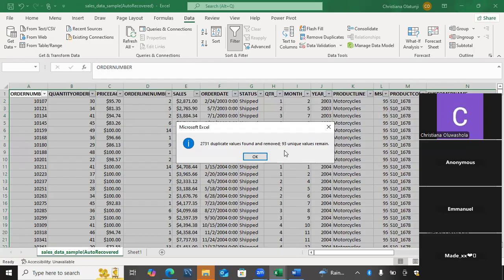This means only 93 customers came in all through, meaning customer Tade can come maybe 20 times. I would have to record each of her orders. The first time she came, she bought 30 quantities of items. The second time she came, she bought 50 quantities. The next time she bought just 5 quantities.